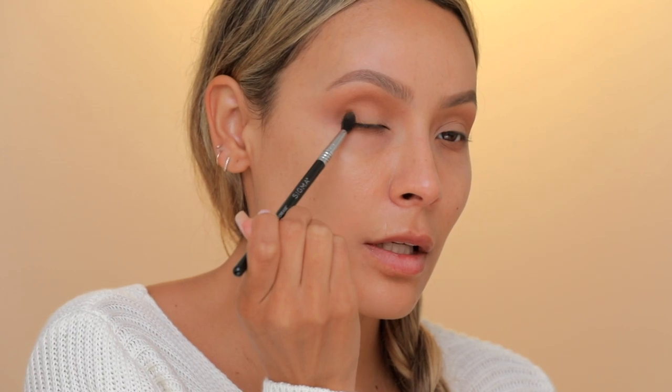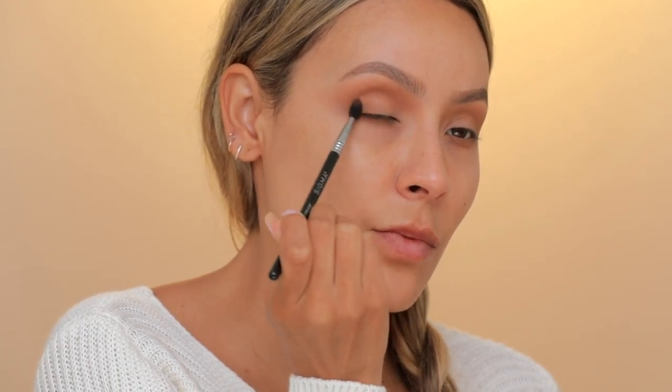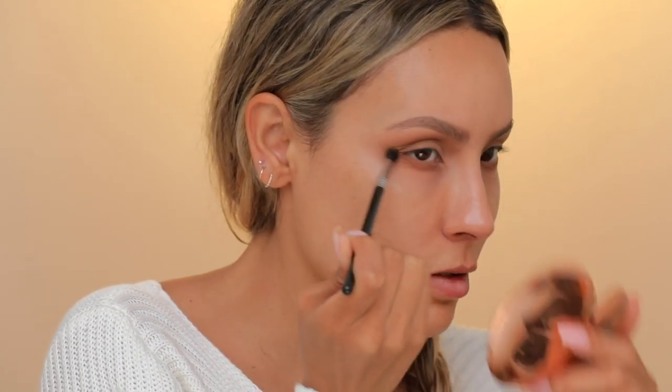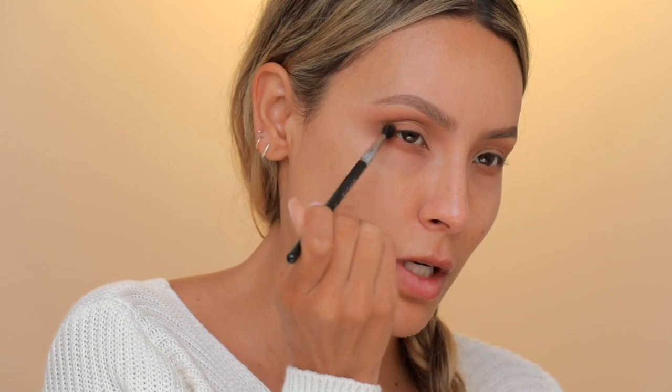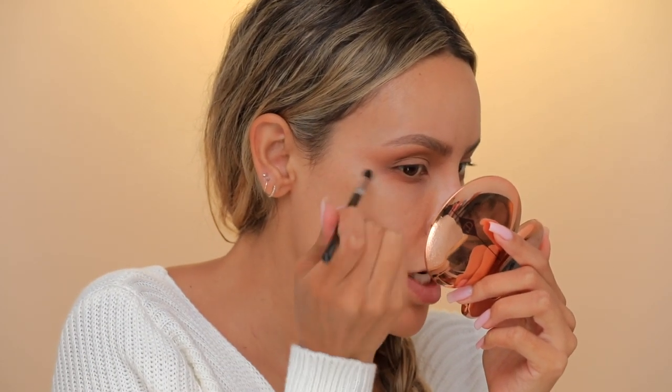Put it on the lid just right here in an angular motion. So I sweep it like this, and then also sweep it out. And I don't worry too much anymore about this outer part. I just wanna make sure it's nice and diffused, but it doesn't have to be perfect, because if some shadow gets over here, I just use a makeup wipe to clean it up.